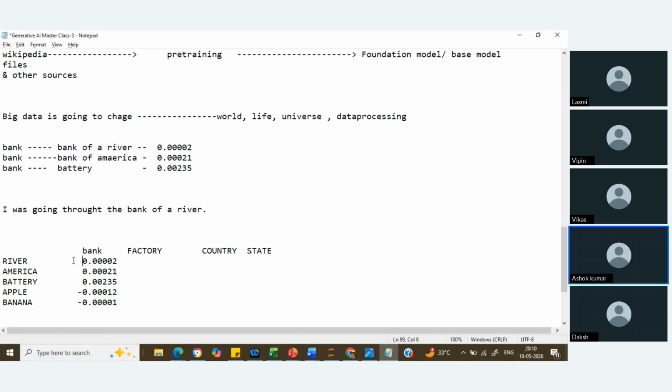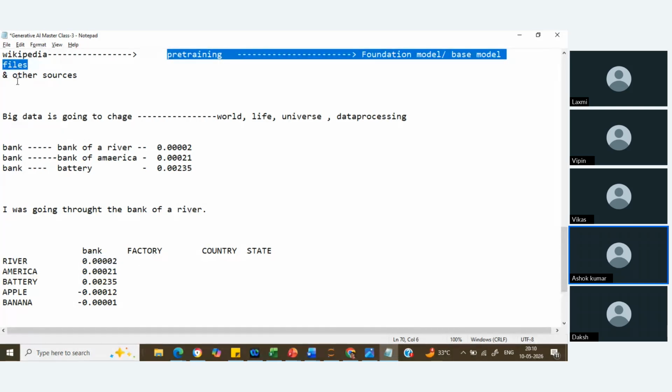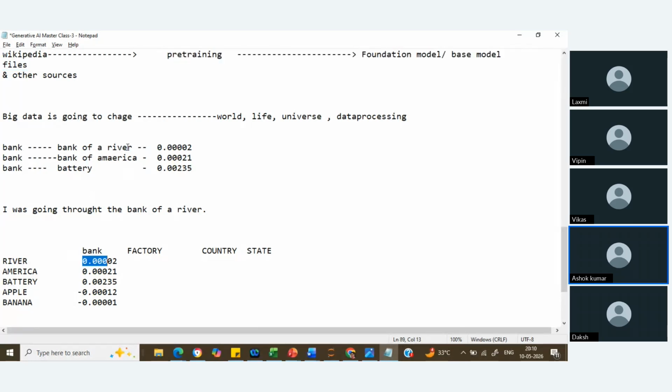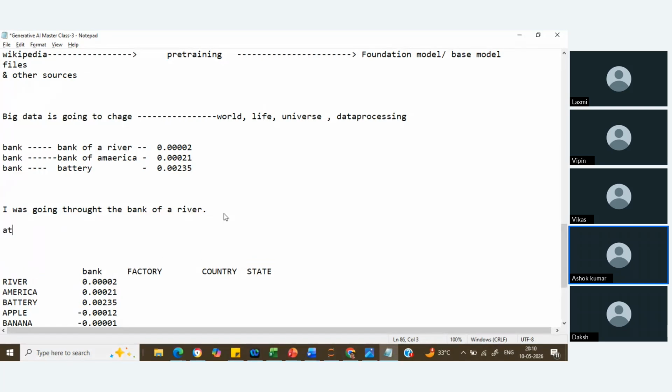What is happening inside the pre-training: the complete data is collected, converted into tokens and all, and then those tokens are looked up from the stored data, and we get the initial values. Then we tune these values with respect to the context mentioned over here, and pass through the attention and MLP phase.